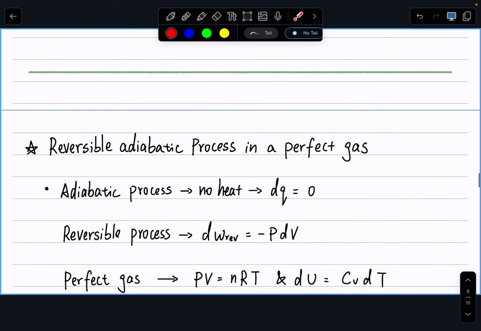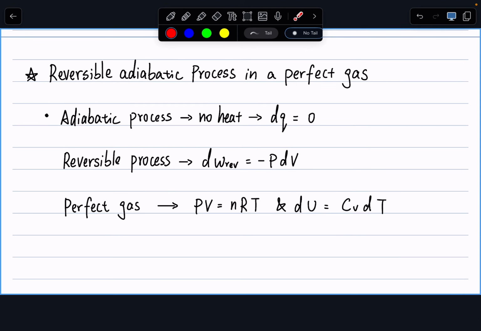No? Okay. Let's move on to our second part. This one is also interactive, meaning we're going to work on it together. First of all, we'll read the problem together to make sure we're on the same page. So how do we read a problem and set up our calculation? In this question, we're giving you a specific process, which is a reversible adiabatic process of a perfect gas, or an ideal gas. What we want is to solve for a relationship between temperature and volume for this process.